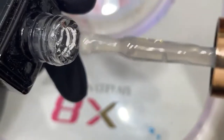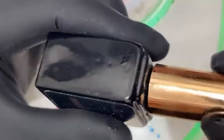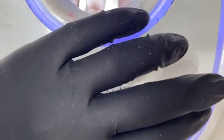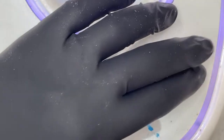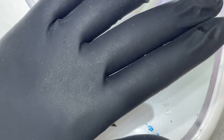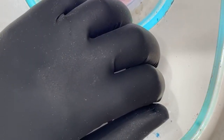So this top coat is like a medium consistency, you see? It's not runny. I don't like top coat that's too light and runny because when you're painting it, it starts to go into the corners and gets bubbled up and you lose your shape. So a nice thin coat of a medium consistency like that will definitely give me a nice shiny coat. Like I told you, if anybody doesn't like it, they can send it back, just pay the shipping and I'll take it back. It's actually one of the best top coats out there right now.